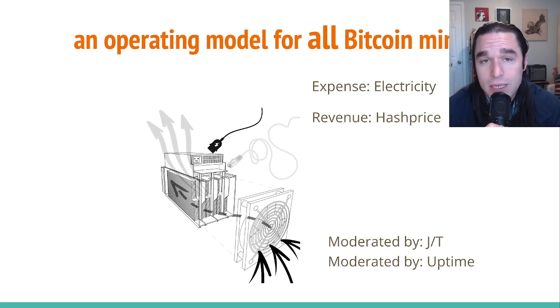And the second moderator is uptime. Uptime is the one that everybody likes to forget. At the end of the day, your uptime as a system or as an operator is highly determinant in your success as a business. The things that kill uptime are machine breakages, weather, curtailments, system breakages. And uptime, I think, is kind of a bit of a dirty secret in the industry because for the smaller guys, it's far easier to see if I have a machine that's not working and I can rush off and I can fix it up and I can make it work again.